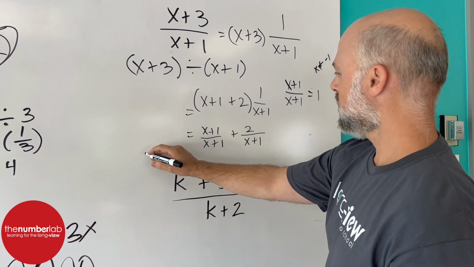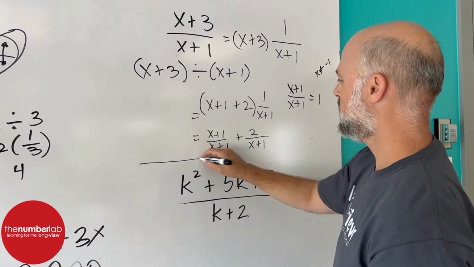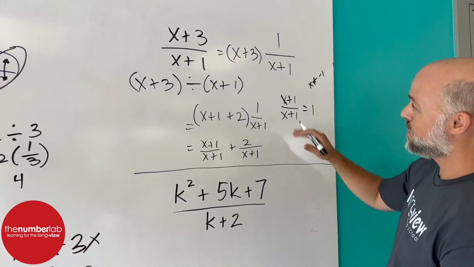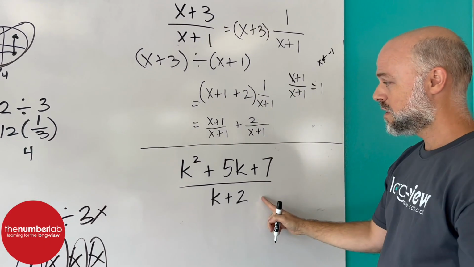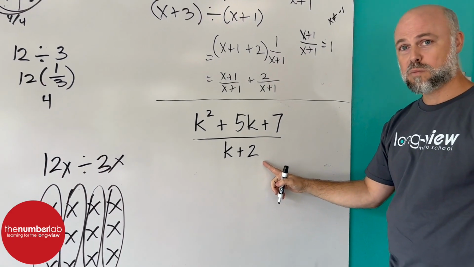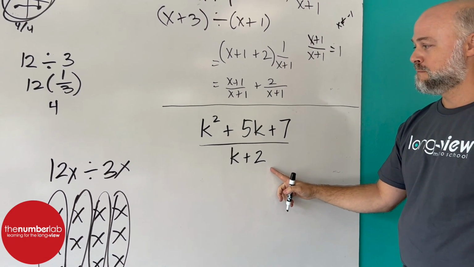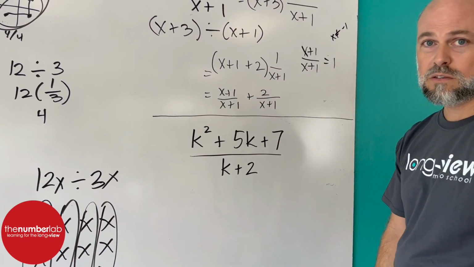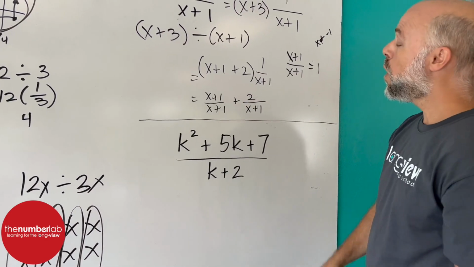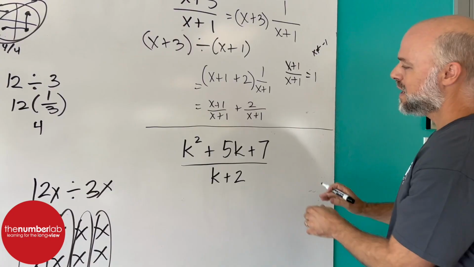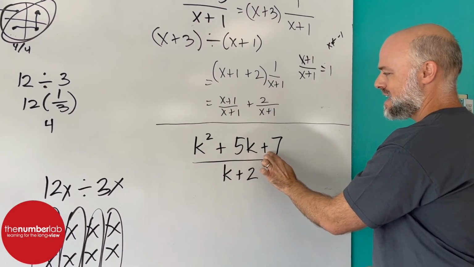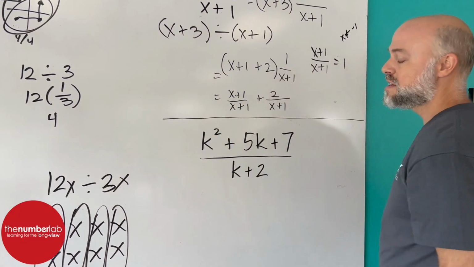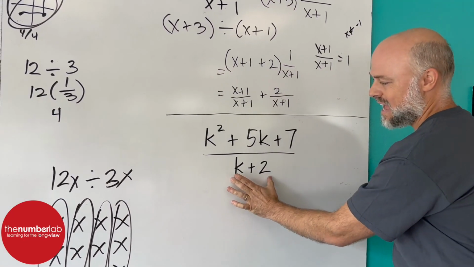Now, I'm going to do like a long view learner and draw ourselves a little line to differentiate one question from the next. Quadratic divided by a linear expression. We don't need long division for this. You might think we do. We don't. We can use the same understanding, because what are we counting? We have k squared and 5k and 7. We have that quantity divided into groups of k and 2.